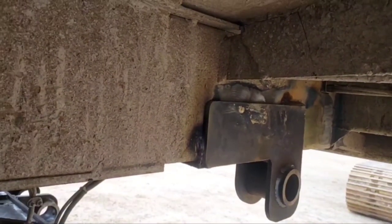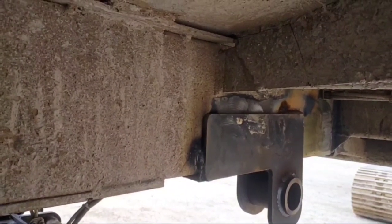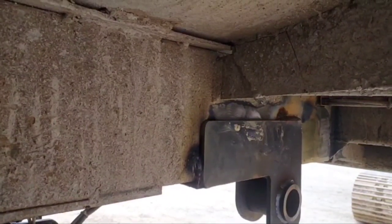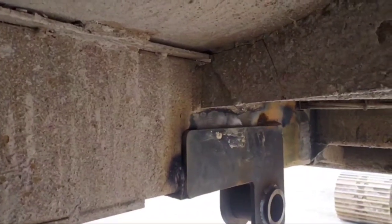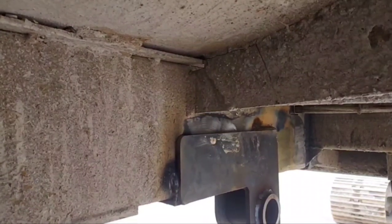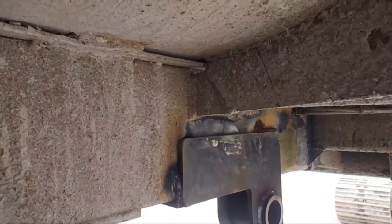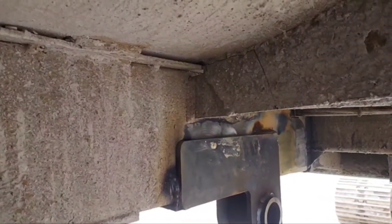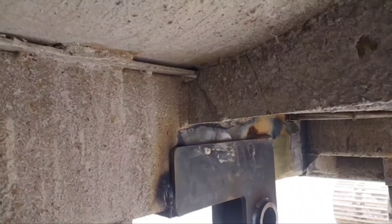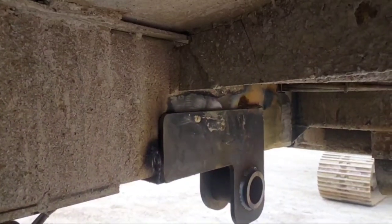The cylinder pin at the top in the doghouse came loose while he had a full load of, I believe he was hauling pug mix, which is just wet crusher run rock. I believe that's what he was hauling. Anyways, he went to dump it, and the cylinder raised the bed all the way up, but it didn't hold the bed to keep it from going further up after the load shifted to the back side of the truck. So that pin came loose out of the top of the cylinder and allowed the bed to just fall backwards off the back end of the truck.